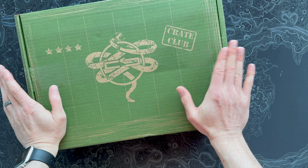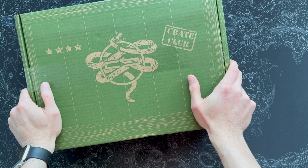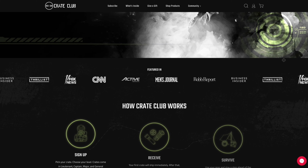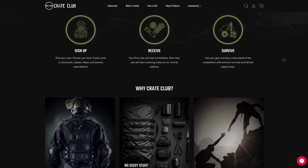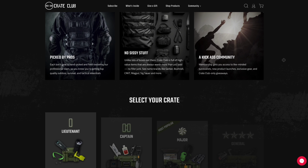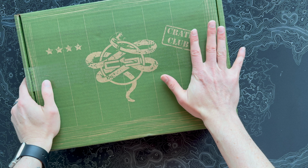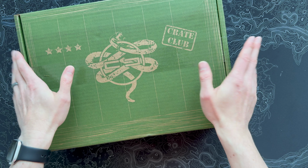Excited about this one. Very rarely ever any spoilers out there for Crate Club. If you're unfamiliar with the subscription, lots of cool tactical gear, survival gear, all sorts of things, knives, gadgets, everything you could imagine. It comes in a few different flavors. So this is their monthly one, the biggest one they offer, which is their major box, and you can also get like a quarterly subscription too.